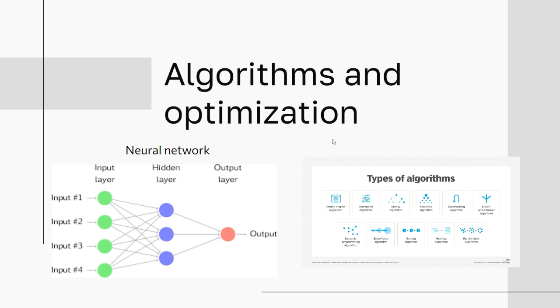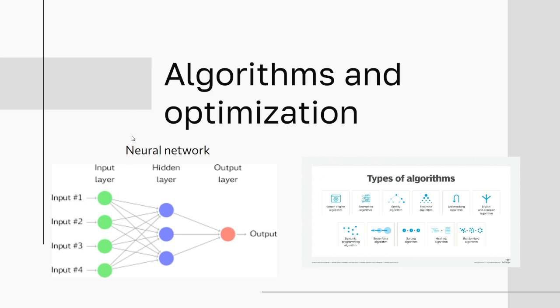So real quick, for those of you that may or may not already know, I'll talk about algorithms. Algorithms are a set of instructions or commands given to a computer in order to solve a problem and create a solution. And for algorithms, there are different types. As you can see here, there's divide and conquer algorithm, backtracking algorithm, sorting algorithm, all different types. It depends on the kind of problem you're trying to solve, the algorithm you're using.